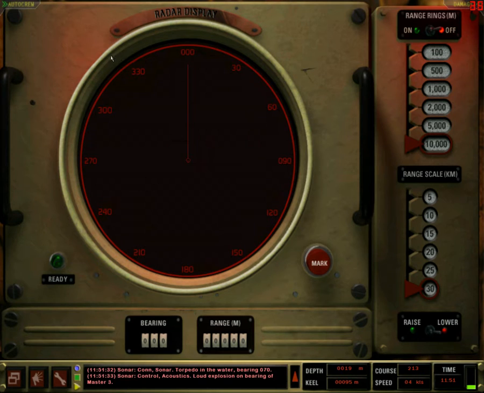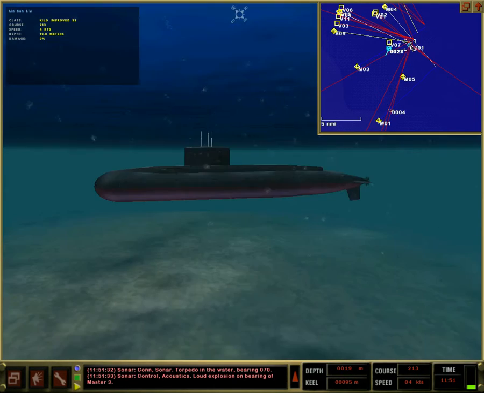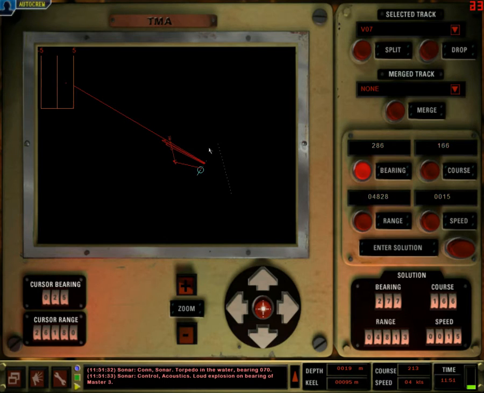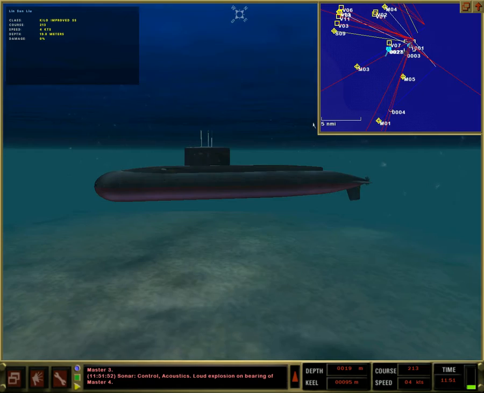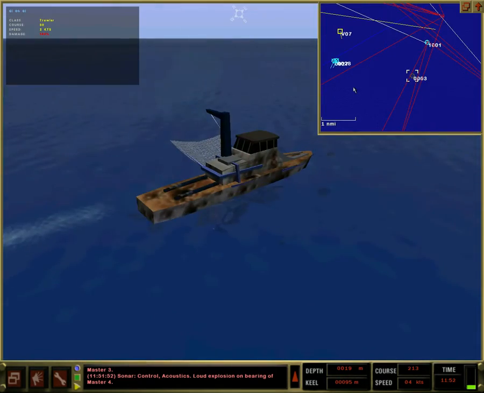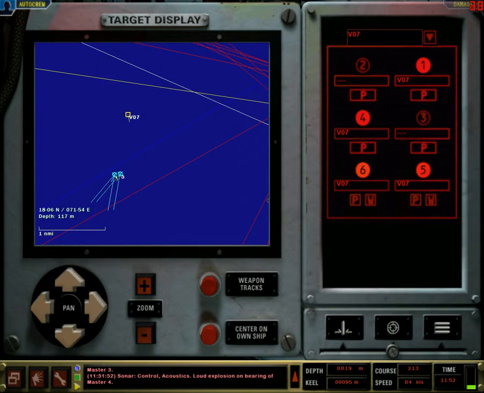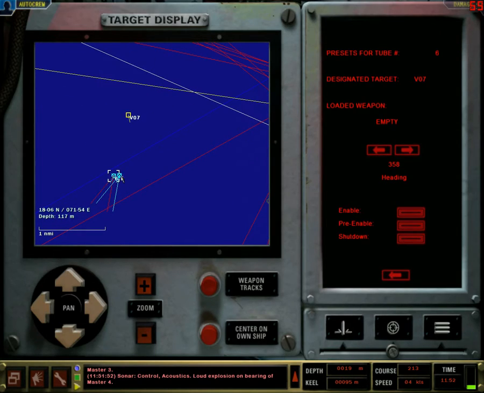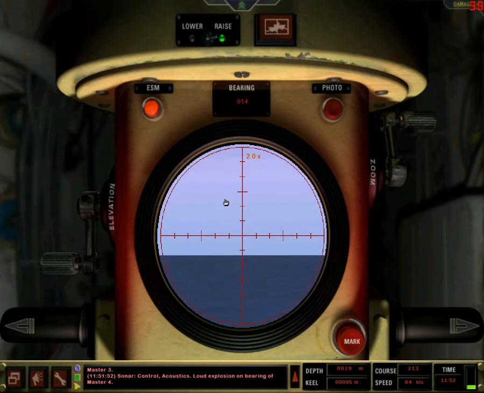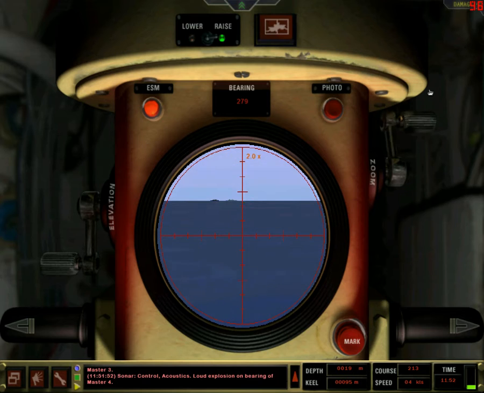Alright, I need auto crew on the sonar right now. I'm busy. Auto crew the TMA for me, will ya? Oh god, they took out a trawler. Jesus. Where are my torpedoes going? I hate these torpedoes, man. They suck. Alright, we'll at least enable and hit something. I don't know. Alright, can I verify my solution on this aircraft carrier?